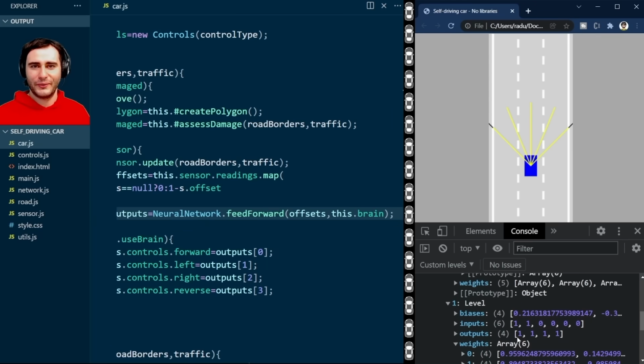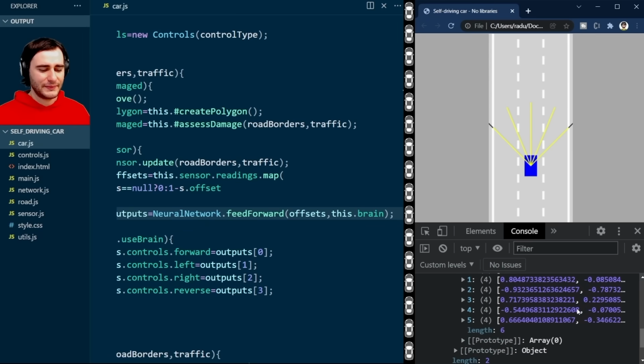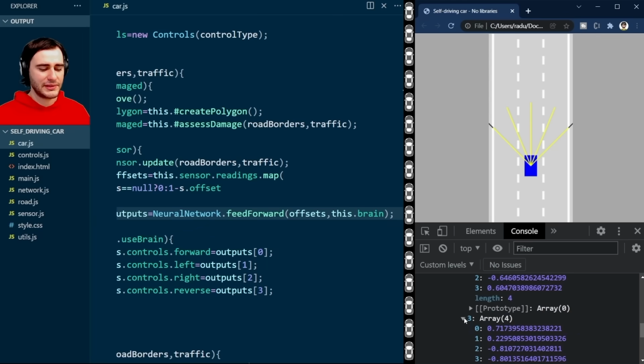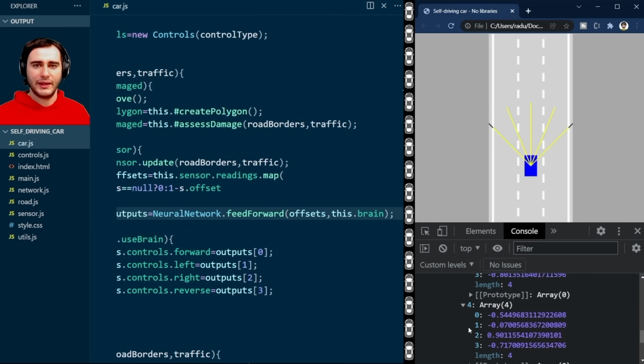So going forward and reverse and left and right, everything just cancels each other out, and our car with all this brain does nothing. So you can see how debugging like this is very difficult, and we don't really get the full picture unless we really start to analyze all these numbers here. And that's why it's going to be really great when we visualize something here. I mean, make something that at a glance we can see this entire network in action.